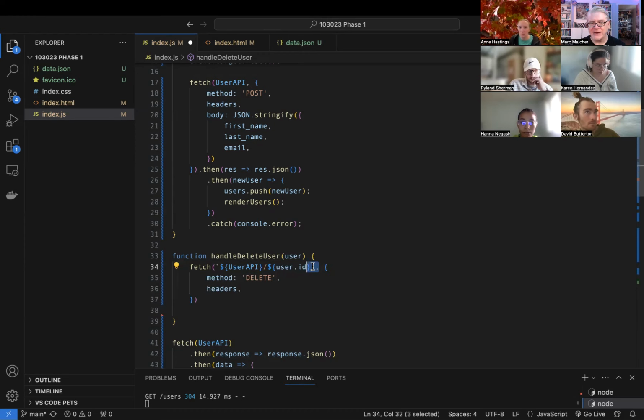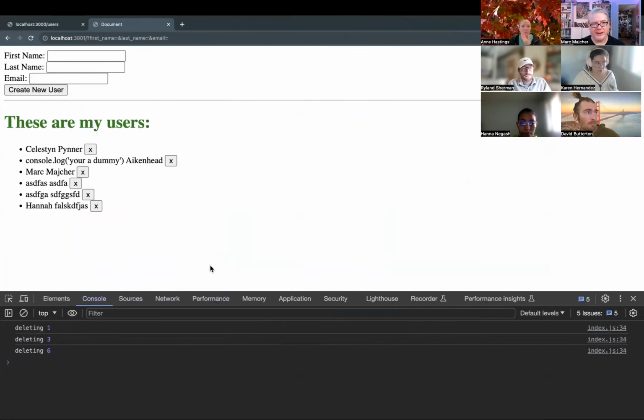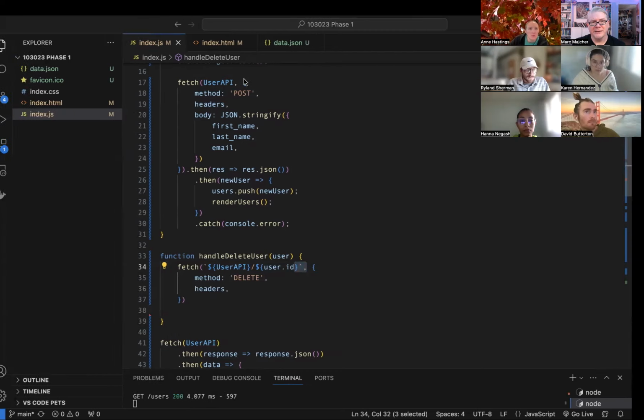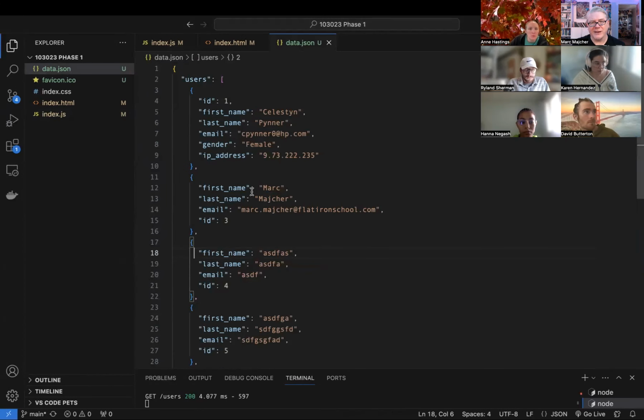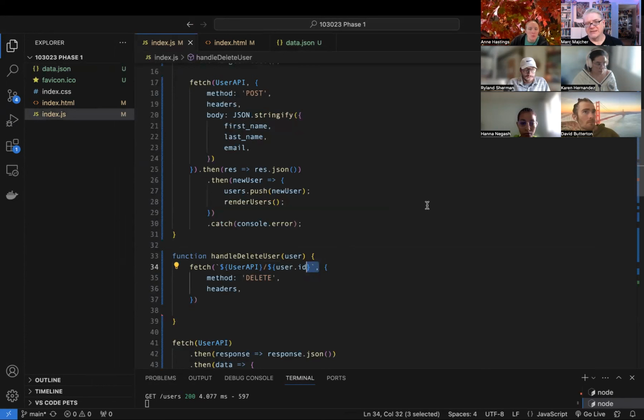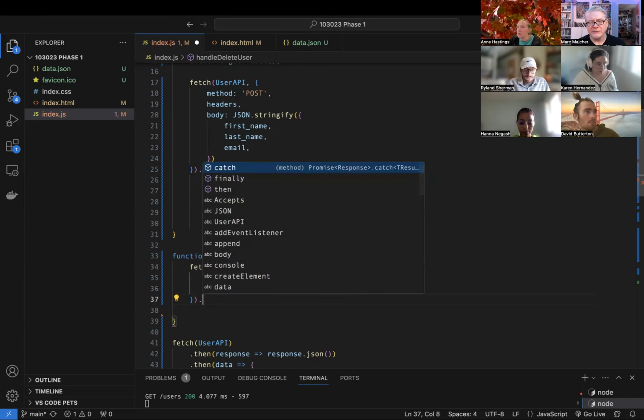Cool. So let's see what happens when we don't catch anything from that. So let's get rid of this console log. Clicked it, nothing happened. We didn't console log anything, but if we reload the page, it is gone. And as a matter of fact, it is deleted from our database. So the delete worked. So I'd like to get a catch from that. Then from that, delete. I don't think delete actually returns anything. I might be lying. We can find out though. Do some science.